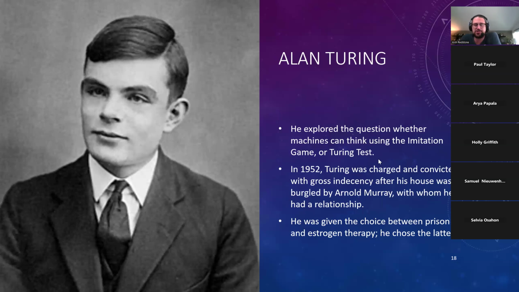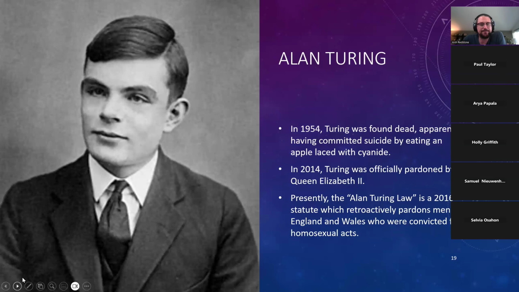Now, Turing was given the choice. You can go to prison and serve a prison term for gross indecency, or you can receive this sort of artificial estrogen therapy that causes chemical castration. And Turing chose the latter so that he didn't have to go to prison. This caused changes in personality and changes in physiology. The chemical castration worked, but Turing also developed female secondary sex characteristics, like he grew breasts, right?